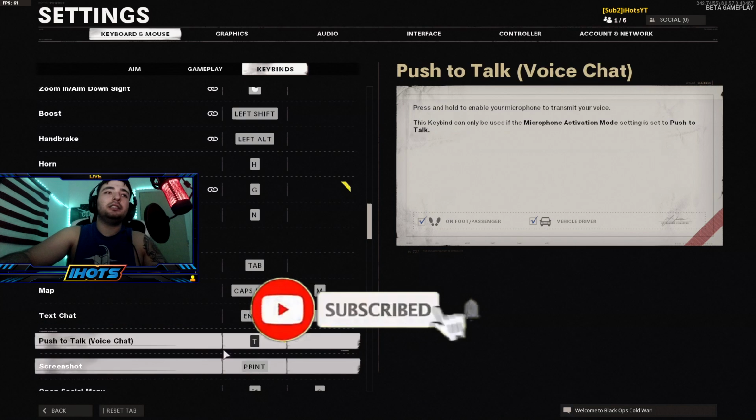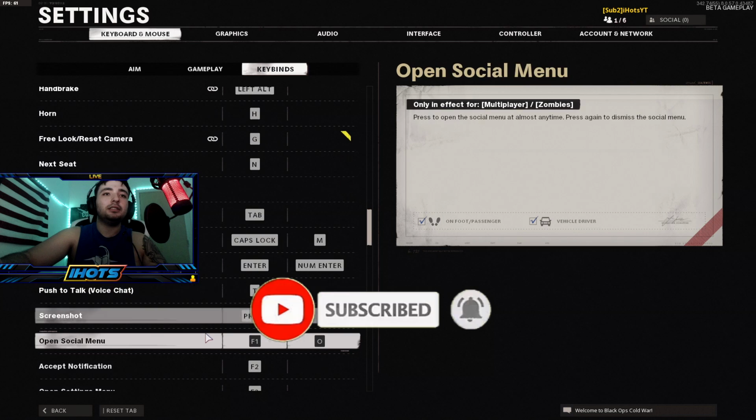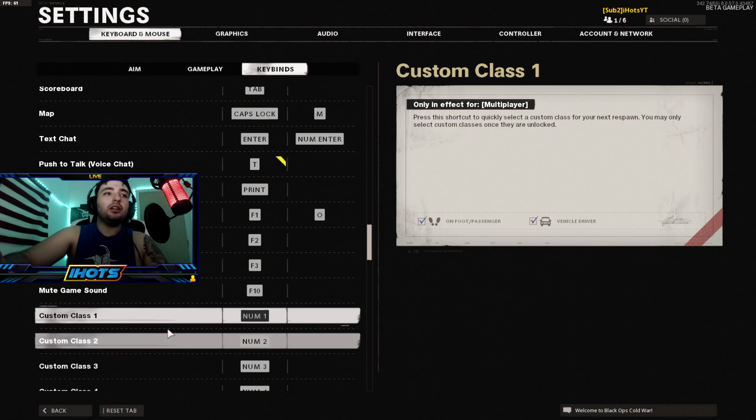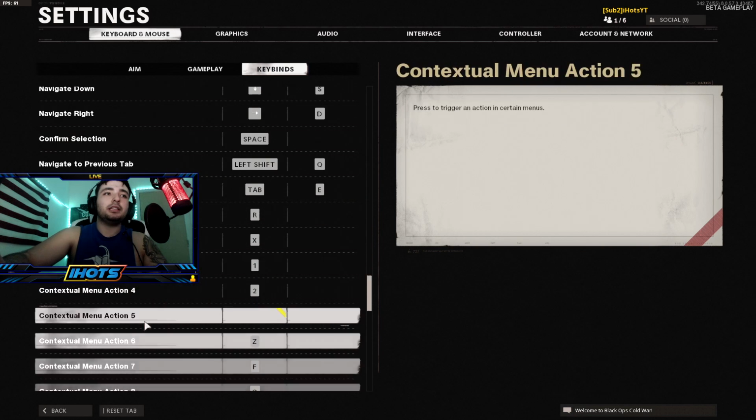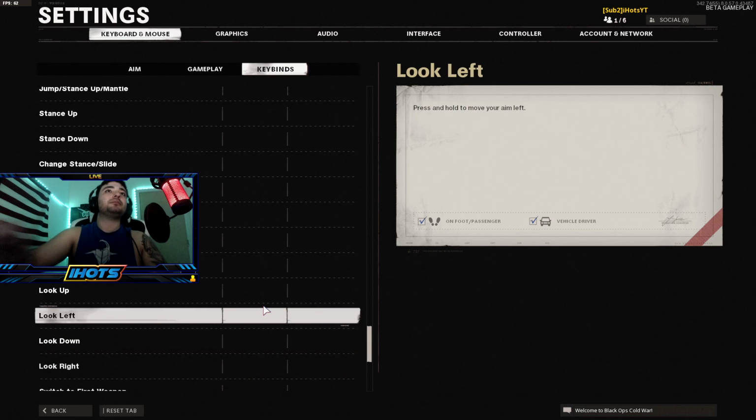Text chat, enter, push to talk. I like T personally because it's by my reload, so it's just easy to press, you know. Yeah, other than that, all this stuff really doesn't matter. This is all just personal preference at this point. These are definitely the best keybinds for this game, 100%.